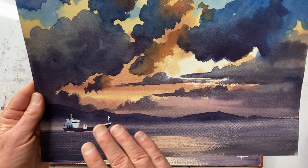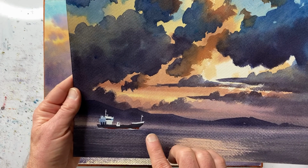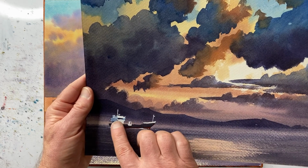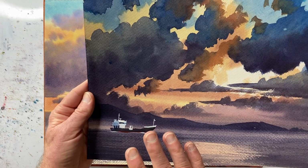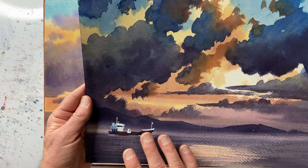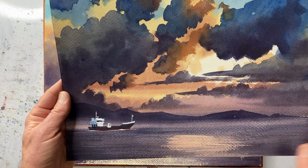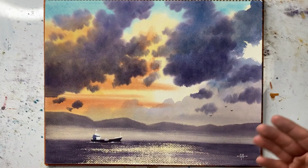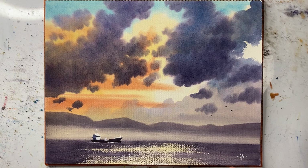Likewise with the mountains, I painted them on dry paper, and I think they look very nice. In fact, the mist is very low in this painting, and as a result, these white masts, or whatever they are, really pop out. And I think this bit here looks very good, and better, I think, than this one, because you don't have such a contrast. So, that's an important thing to think about. So I think this small painting is very good. However, I think the bigger painting wins, but you let me know in the comments. I'd really like to know.